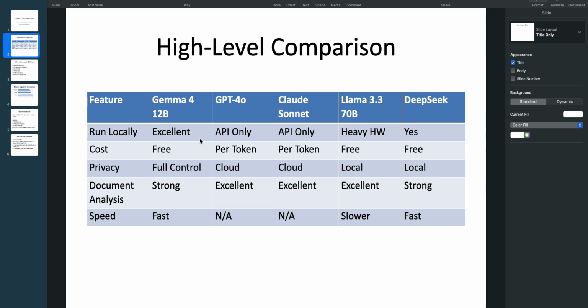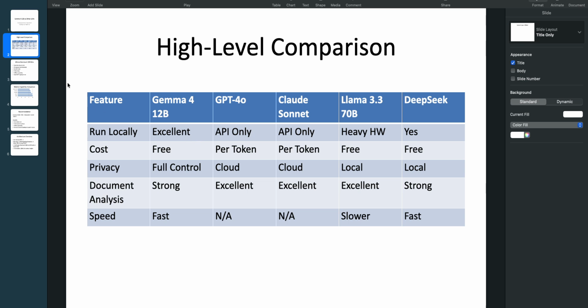Most importantly, privacy: you have full control, and you can run it without any Wi-Fi or internet connectivity on your local PC. You can handle many hard tasks with this model, and the performance and speed are very good.